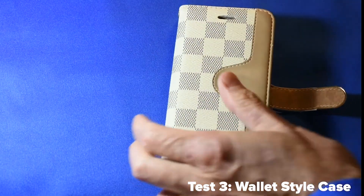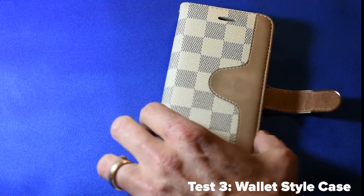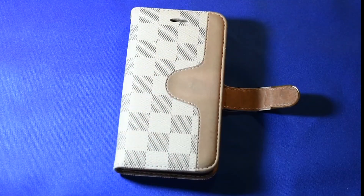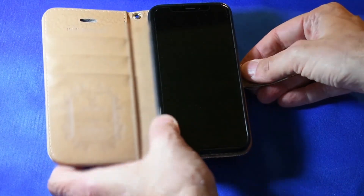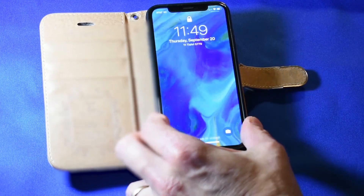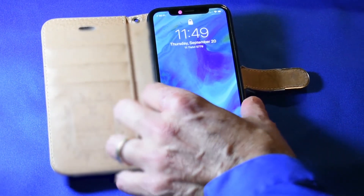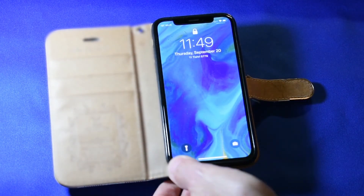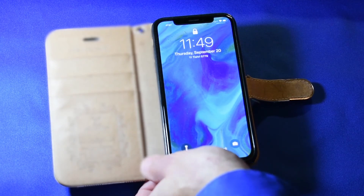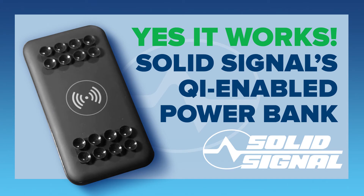This on the other hand is sort of your garden variety wallet case — I picked this up at the mall. The thing about this case is it's a lot thicker and it's got multiple layers to it, so will the power bank work? Putting the power bank on underneath the phone didn't work at all, didn't charge it at all. I was still able to use a USB cord to charge it, of course, but the suction cup aspect was completely lost. So the bottom line is this is going to work probably with most of the thinner cases out there. As your case gets thicker, it's probably less and less likely to work, and if it's a wallet style case, it's probably not going to work at all.